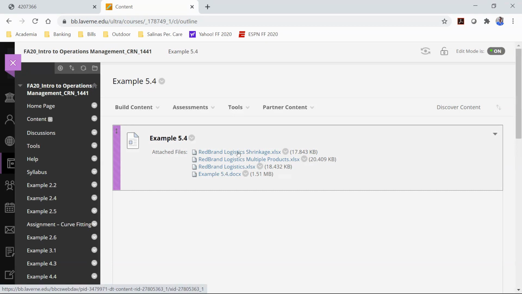If you want to open up the spreadsheet for Red Brand Logistics shrinkage, that's the one we're going to try to do. The one that says multiple products, I don't think we'll have time for that one. Just don't worry about that one. But this one we need, open this up.